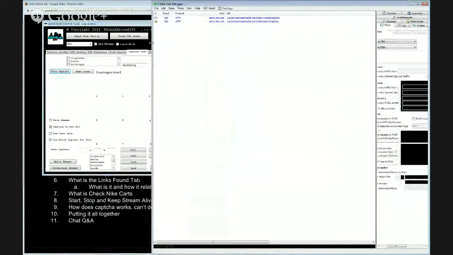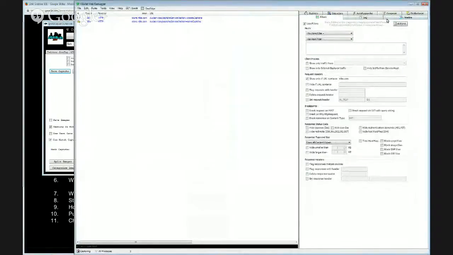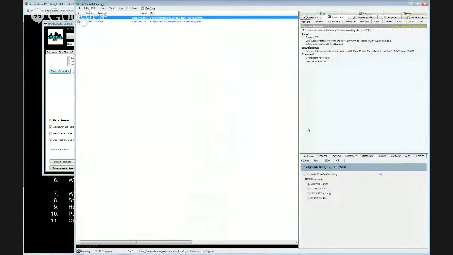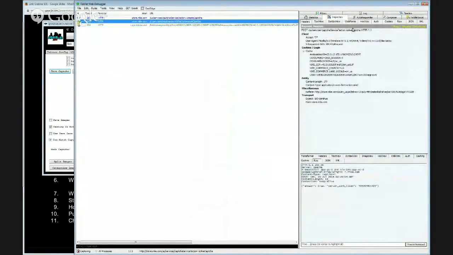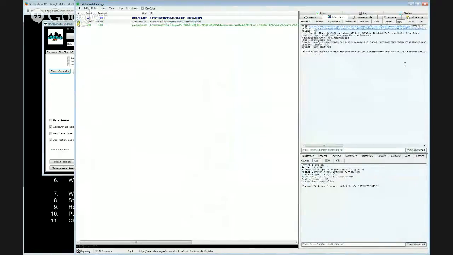So you can see here in the trace, we did request a Captcha. They gave us what they gave us, and then we sent a request to solve it. And here's all that jazz. And the answer was true. It gives us a token, and then we can go to work.